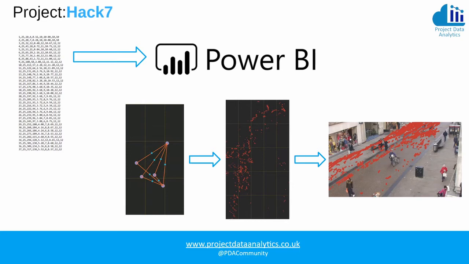And looking at the bottom 3 images here, the first shows the location of each of the people in the image mapped onto a bird's eye view. And the purple dots here are people. Whenever there's less than 2 meters between any 2 people, we've plotted the midpoint of the line between them with a blue dot. And in the next image, all of these midpoints are plotted together on the bird's eye view, which we can then finally overlay on the first frame of the video image, this third image that you see here. And that lets us identify the hotspots where people are violating social distancing the most.